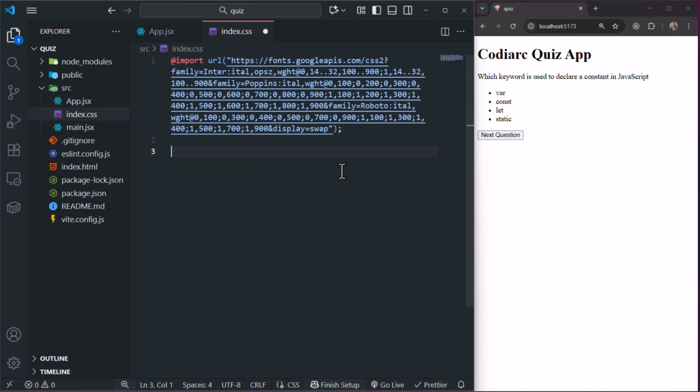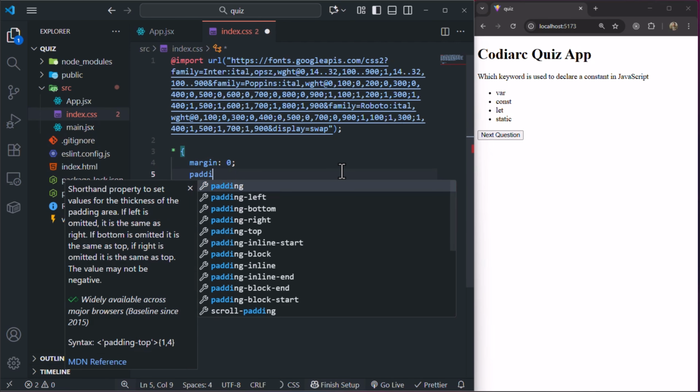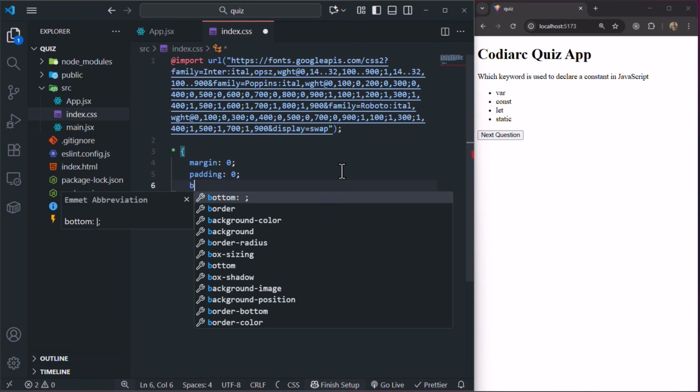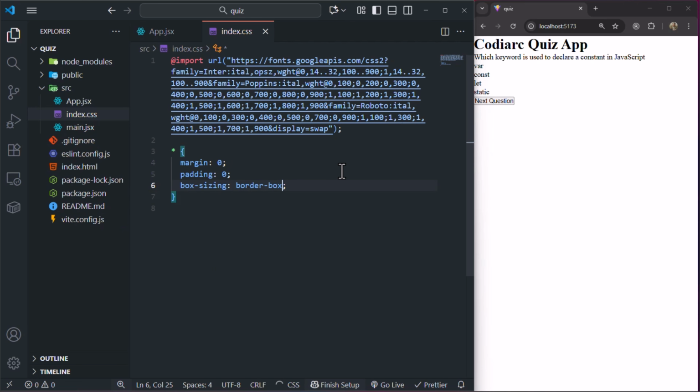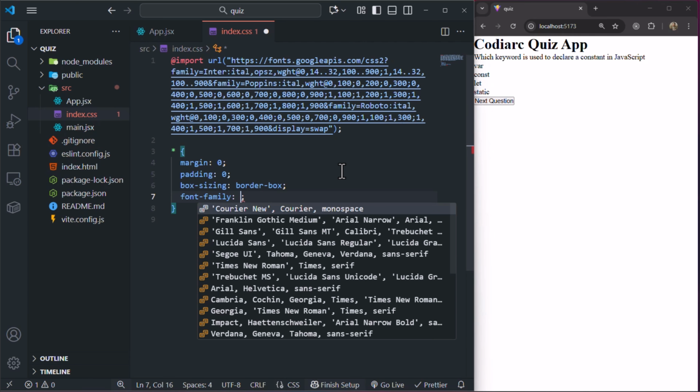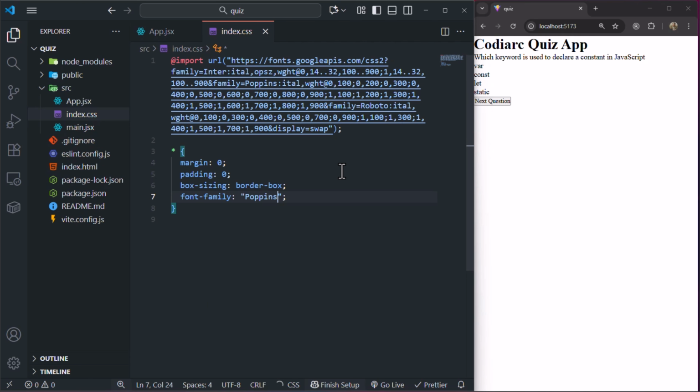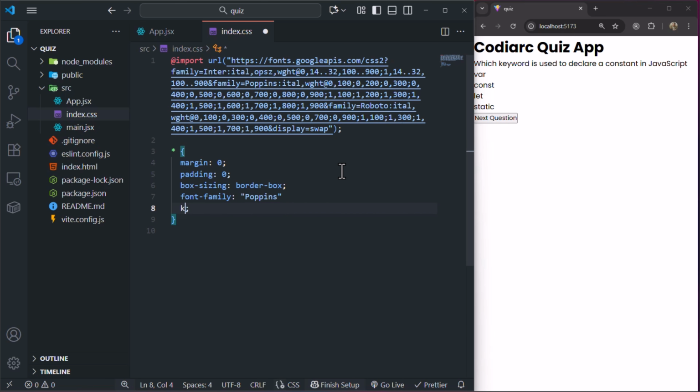So very good. Now let's give our project a default margin of 0, padding of 0, a box sizing of border box, and a font family of Poppins, and a list style of none.